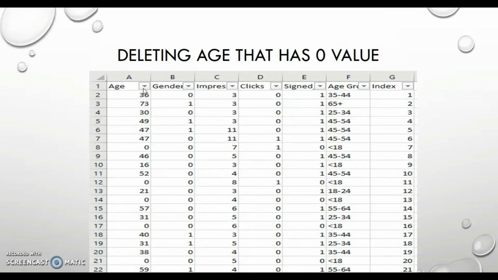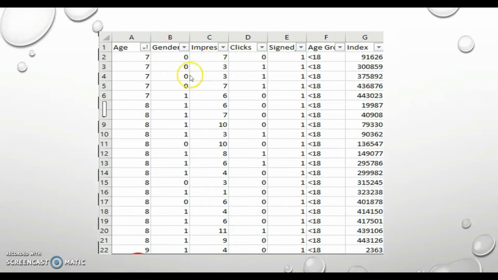After the sorting is done, we can filter the 0 age value only and delete it. After we have deleted the 0 value, the data will be arranged from smallest to biggest. It will look something like this.